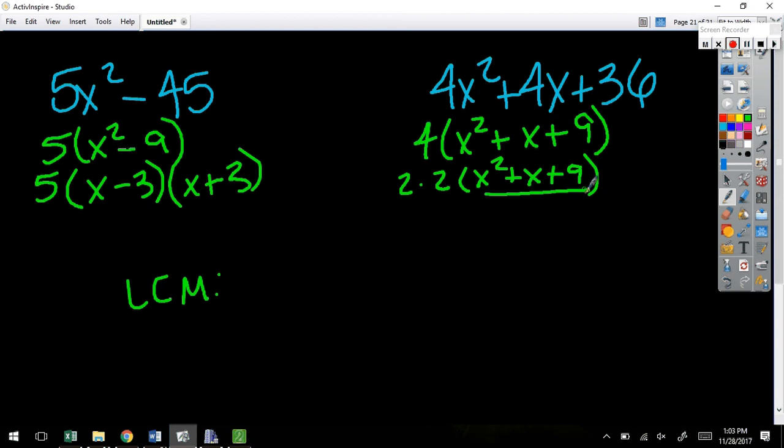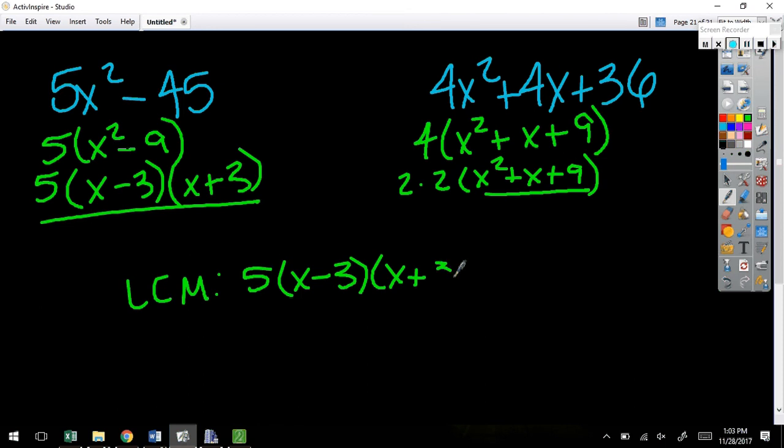All right, so I write the first one. Do I need these? Both of them? One of them? None of them? Do I need this? Yes. I need everything. Which means my least common denominator was simply a product of the two denominators.